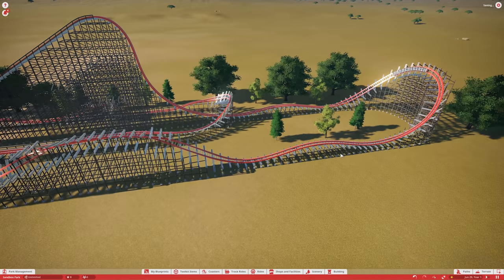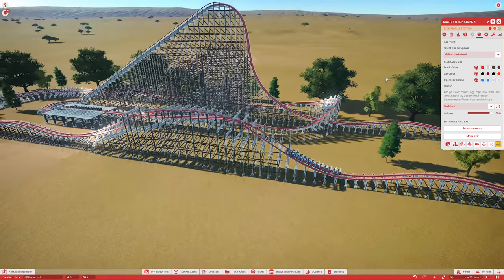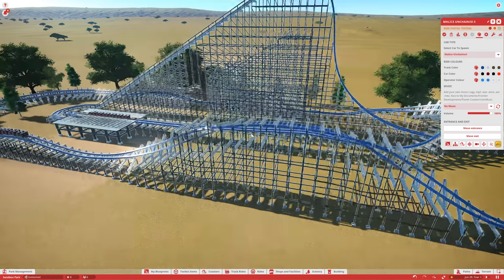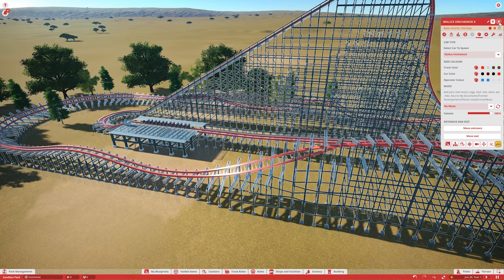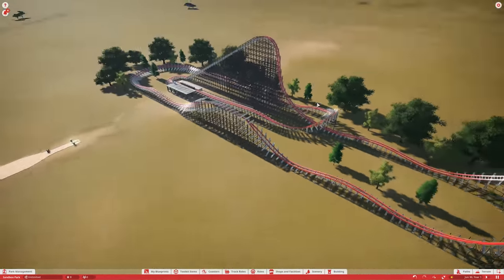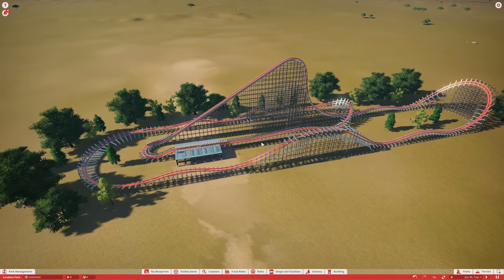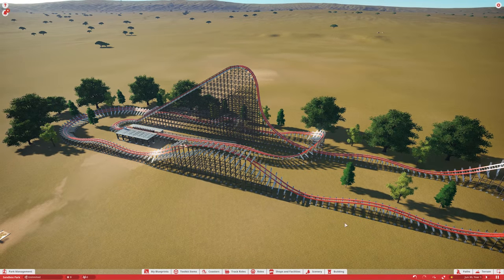And then of course, you can also change your colors here if you want a different track color. Say I want this to be a blue coaster, you can easily do that, whatever you want to do. But red is my favorite color, so I'm okay with keeping it red. So the bottom line is, airtime, have some nice bank turns, excuse me, and just have fun with it. Keep practicing, and you can create some really good coasters of your own.